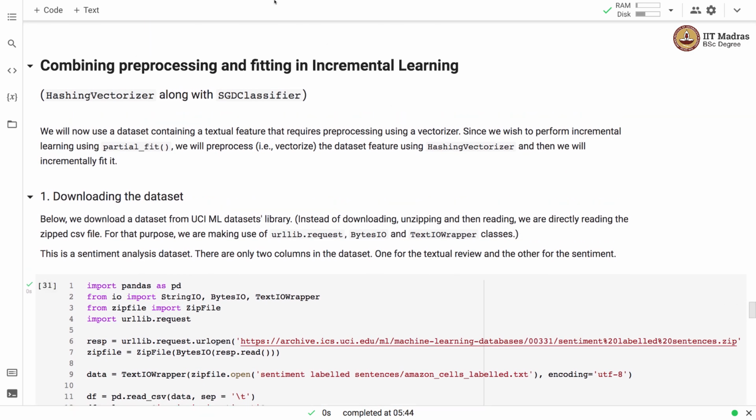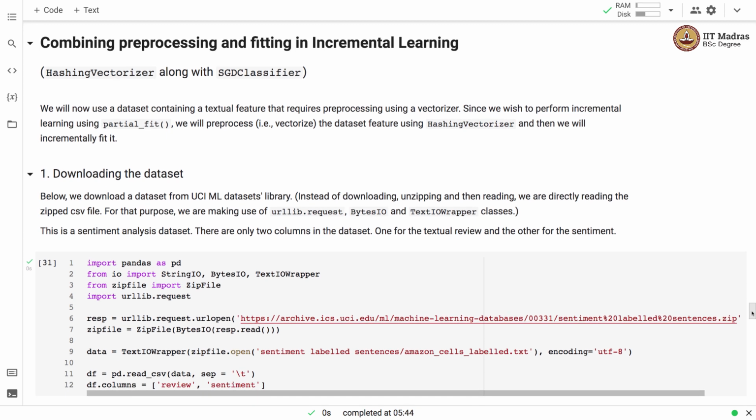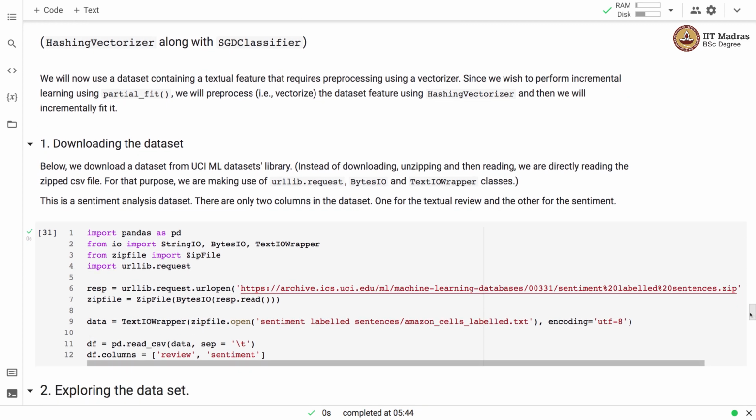Now in the final section of the collab, we'll combine the preprocessing and fitting in incremental learning. Here we'll be using HashingVectorizer along with SGDClassifier. We'll work on a small text classification task, which is sentiment analysis, or sentiment prediction.